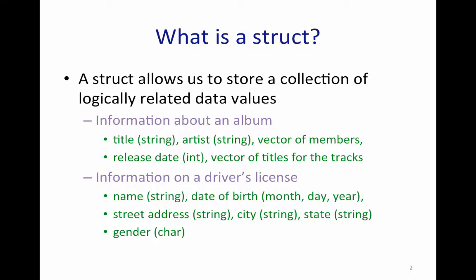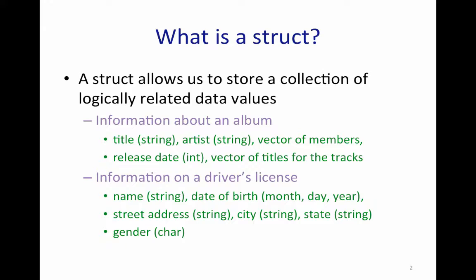So we're going to start with structs because they're the simpler version of a record, and they originated in the C language. They were adopted with some modifications into C++. They allow us to store a collection of logically related data values. So I just gave you the example of a driver's license.